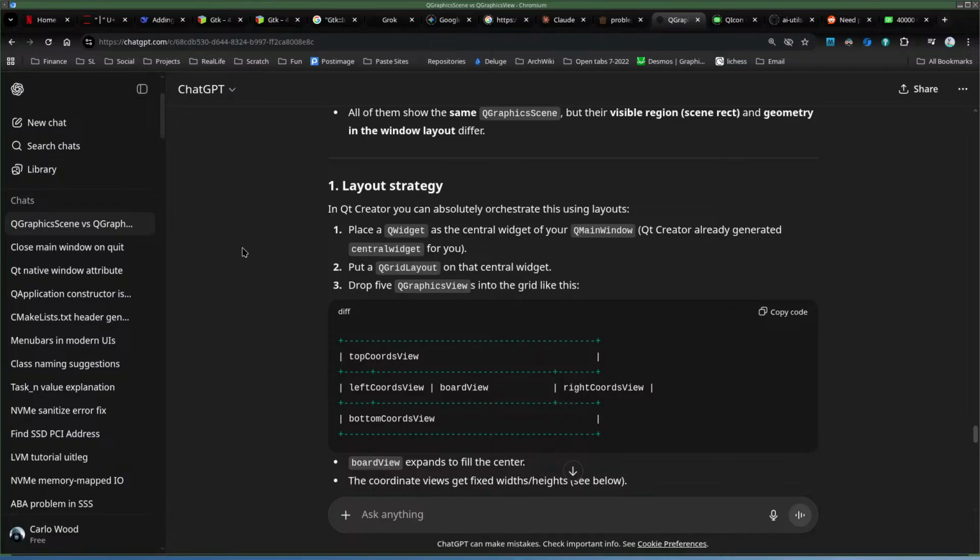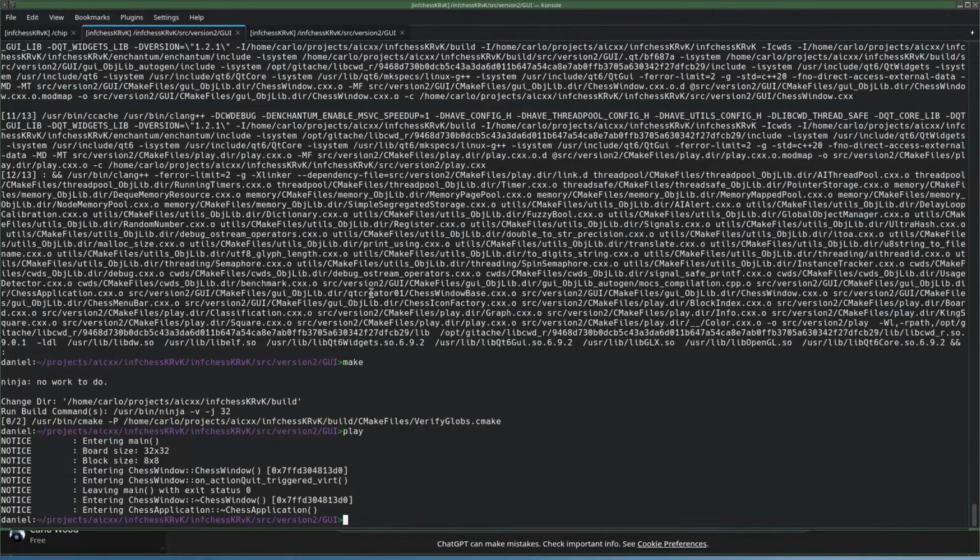Okay. What does not sound logical here is that I first have to add a widget and then put a grid layout on the central widget. I think I can just start with a grid layout directly, but I don't know. If that's not possible, okay, but I think it should be possible, probably possible. Let's try this.